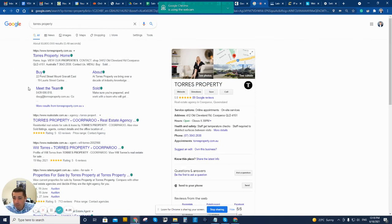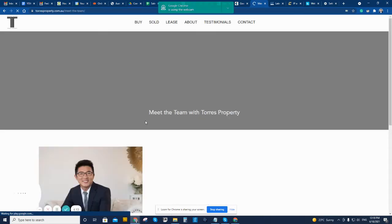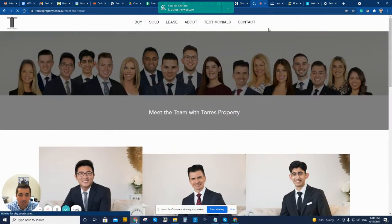And if I want to go and have a look at their team, and you click on this website, it takes quite some time to go in there. And overall, this is a bad indication of user experience. Now, it's important to understand why this happens rather than just bag the website itself. It's very important to sort of dig down to the origin of the site and look. Things are still loading very, very slowly, even though I'm on a very fast internet.